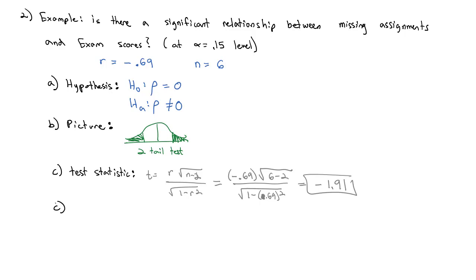We should be able to find a p-value right off of Excel. On Excel, we can do a two-tailed t-test with t.dist.2t. We're going to put the test statistic, 1.91, which has to be positive, comma, the degrees of freedom. If the sample size is 6, the degrees of freedom is 2 less than the sample size. With regression, degrees of freedom is n minus 2, so 4. When I put that into Excel, I get 0.1287 for my p-value.